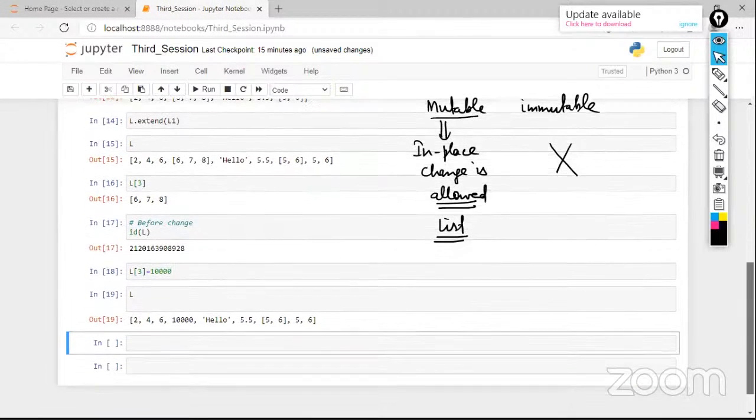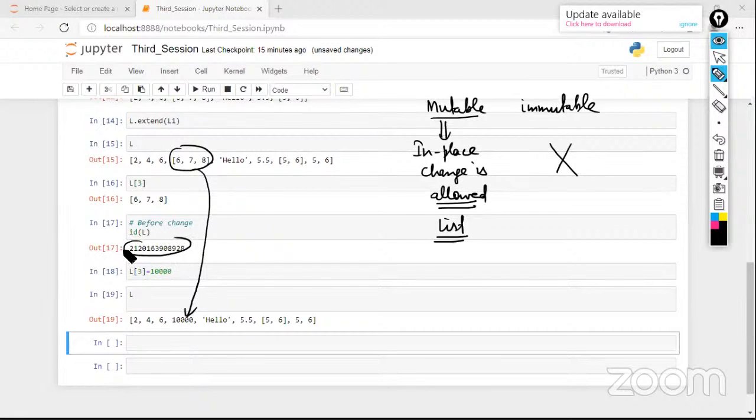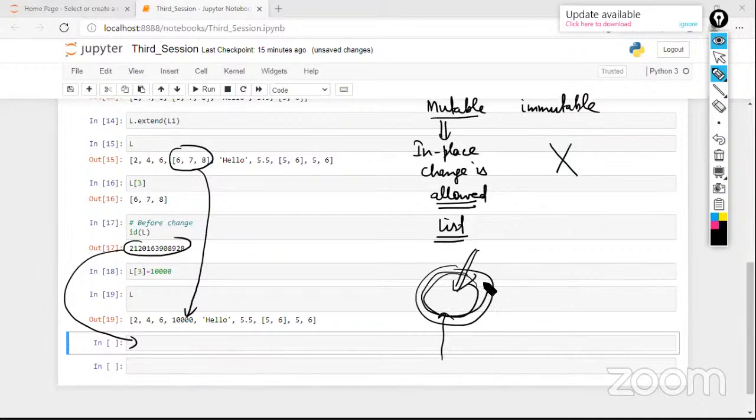Now you can see over here, guys, if we compare the earlier value before the change has been made, 678 was the location. Now this has been changed. Before the change, the address was this, and my claim is the address will be the same, because we are saying in place means at the same address. Let's say a list has been created at this address. Whatever list is here, we can make modifications inside this list, and the address of the list will not change, guys. This is the claim.